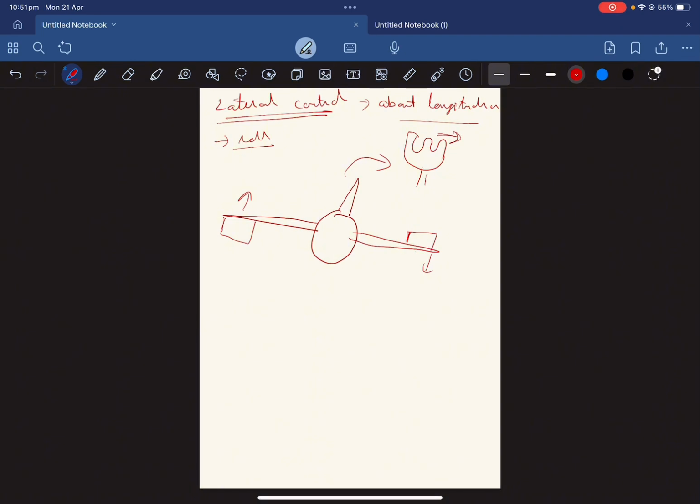So this is rolling. Your aircraft is moving like this, and yawing would be when your nose, let's say this is a top view. All right, this is a top view of the aircraft. I'm sorry for the drawing, but I'll just draw it properly so you guys understand. So let's say I'll just draw a simple aircraft. Let's say this is a top view, okay? This is my aircraft state. This is my nose to the left, and this is the aircraft nose to the right. So what is this showing? That your aircraft is not tilting, but the nose is pointing left and right. So this is called yawing, and this is rolling.